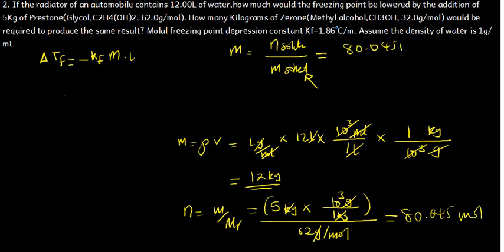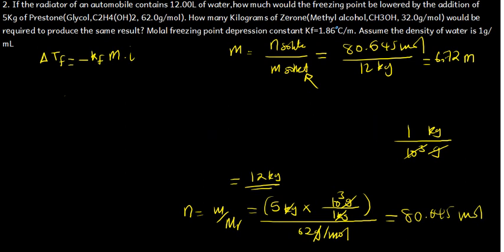So you can now put there 80.645 moles divided by the mass, which is in kgs, and the mass we found was 12 kgs. If we do the division, 80.645 divided by 12, this is going to give us 6.72 mole per kg, which is what we call molal. It is small m, not capital M. Capital M is molarity. So there is a difference.